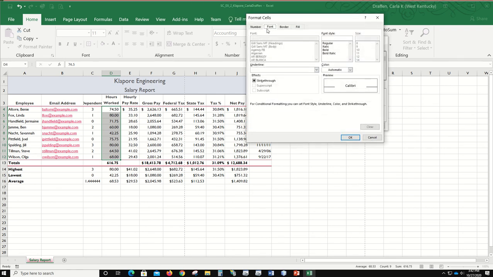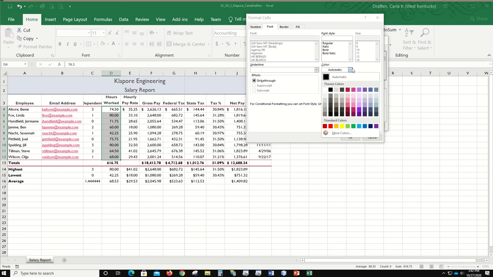We're on the Font tab right now, and we're going to change the color, and I believe it's going to be, look, I've got to check the purple we're using. Column 8, row 1. 1, 2, 3, 4, 5, 6, 7, 8. Purple accent 4.